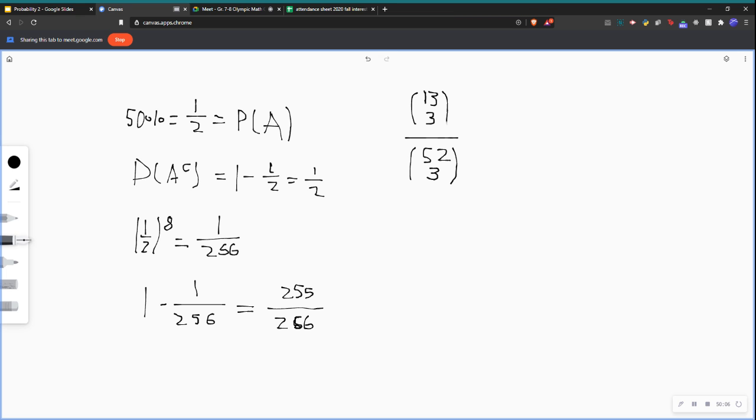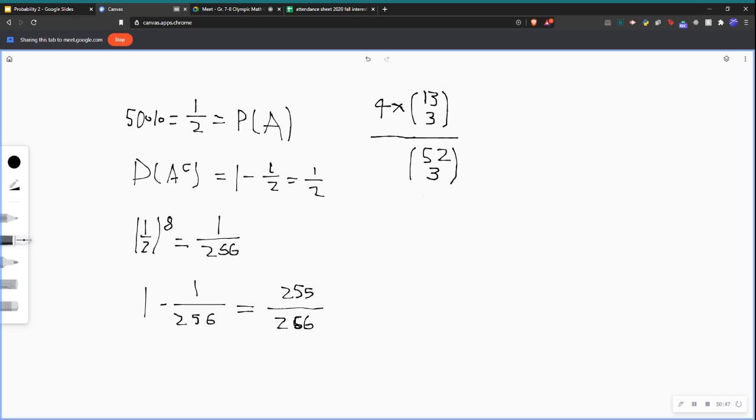All right, so that's the number of ways just to get clubs. Now, what if I wanted the others also? Well, I have to also count the number of ways to get 3 diamonds, 3 hearts, or 3 spades, and they would actually be the same number of combinations. So what we can do is just multiply this number by 4. This would be your final answer. I don't think there's enough time to calculate this, but this is how you would get your answer.